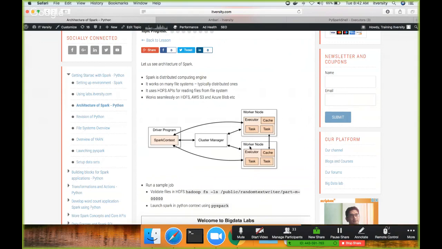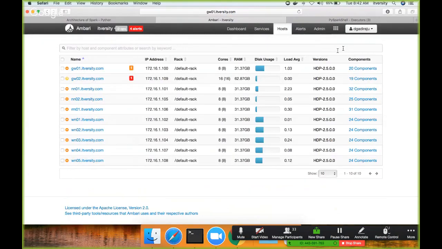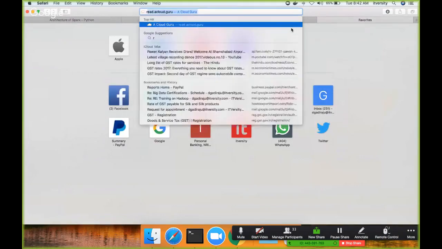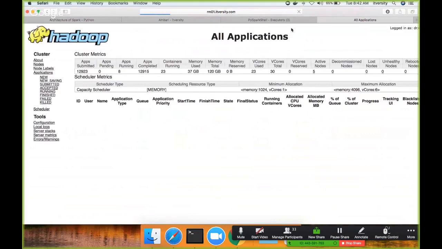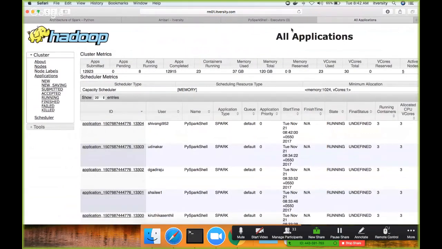And then to coordinate everything, there has to be a manager. For that, you can go to rm01.itverse.com, which is nothing but the resource manager. I will be covering the overview of Yarn a bit later, and you will understand these things in detail.